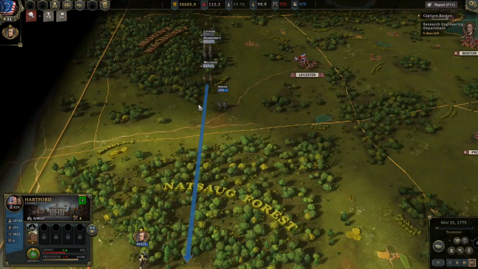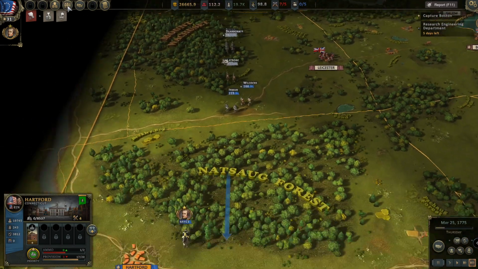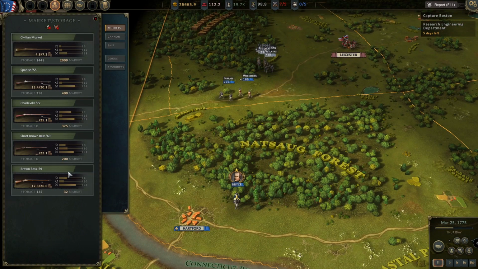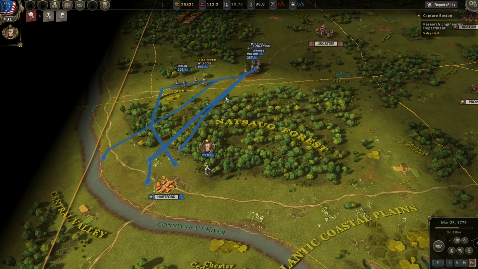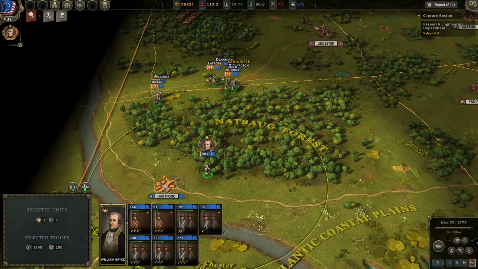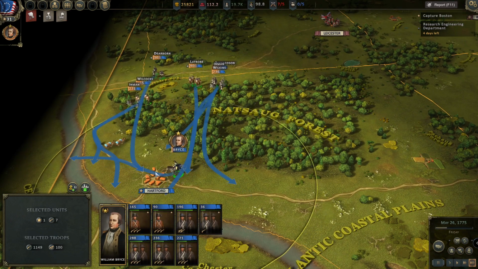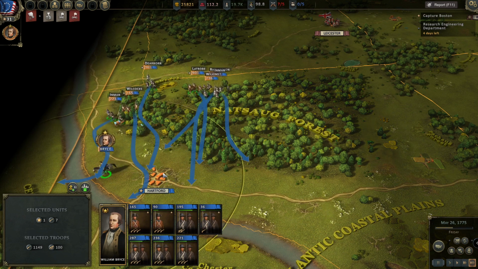It's always helpful, but we really need to broaden our attacks here, and I'm thinking one way of doing that is actually to get some additional guns. The Brown Besses are great, so I'm going to buy all of those. And just make sure that our men are fully equipped, fully kitted. But let's get this army some assistance. They're in desperate need of food. They'll be very happy to get to Hartford. Come on, lads.